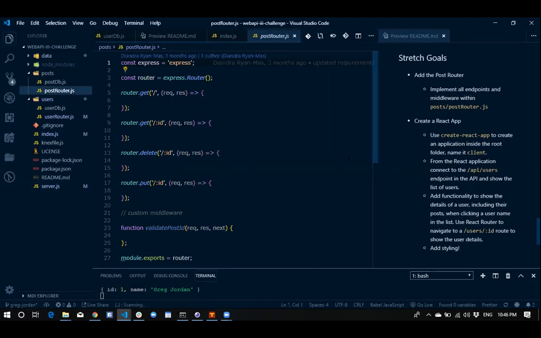Oh, well, I'm trying to understand what you're asking. So you're talking about setting up two routers. Yes, that is what you need to do. So I think if I'm understanding your question, you're asking about this, right? And just the rest of the routes too, like /ID. We already have all those routes in the user router already.